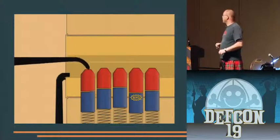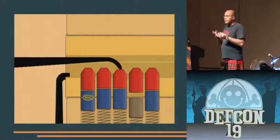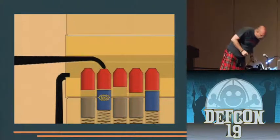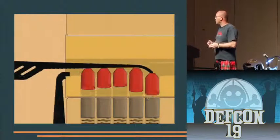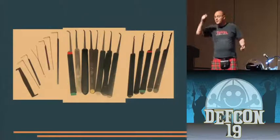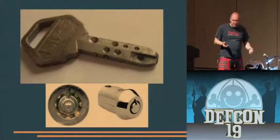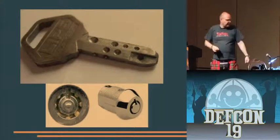After this is done with lock picking, we're going to impression. So you're going to feel and wiggle to see which bits have a different give than the other ones. So you can feel which is stuck and which isn't, and that's lock picking. You can use basic tools for that. You can get them at the Lockpick Village. And, well, cool stuff. So this is lock picking. And it also works on different keys, because this is still pin stacks. It's the same, just arranged in a different way.